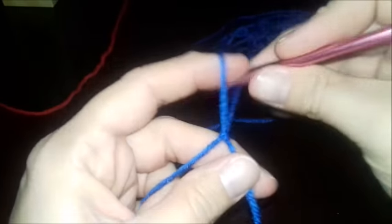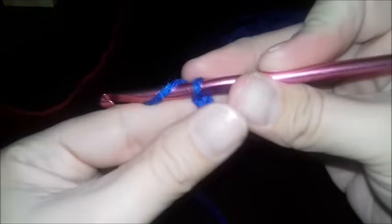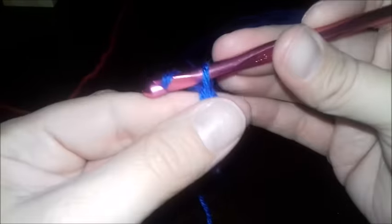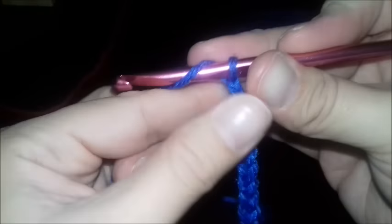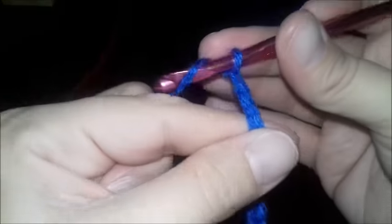So, using blue, do a slip knot. And then I chain 24 times. 1, 2, 3, 4, 5, 6, 7, 8, 9, 10, 11, 12, 13, 14, 15, 16, 17, 18, 19, 20, 21, 22, 23, 24. And bring the tail end back up.